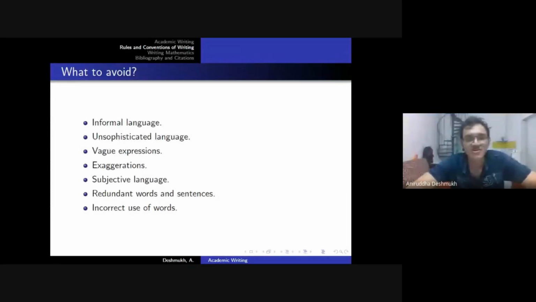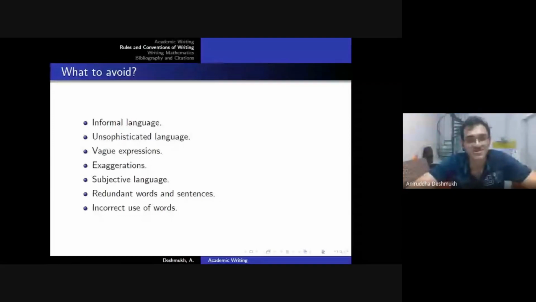And you should not, just to flaunt your vocabulary, use very difficult words in an incorrect way. That is something which we do even unconsciously. Just because we know a word, we think that it will be good to place it in a particular sentence. But after placing it in that sentence, the meaning changes. And it especially happens while writing mathematical documents.